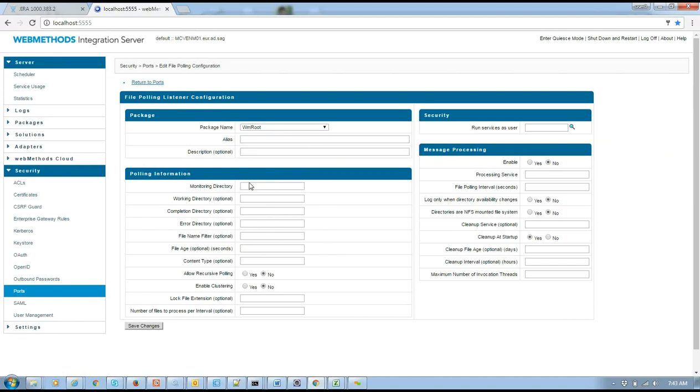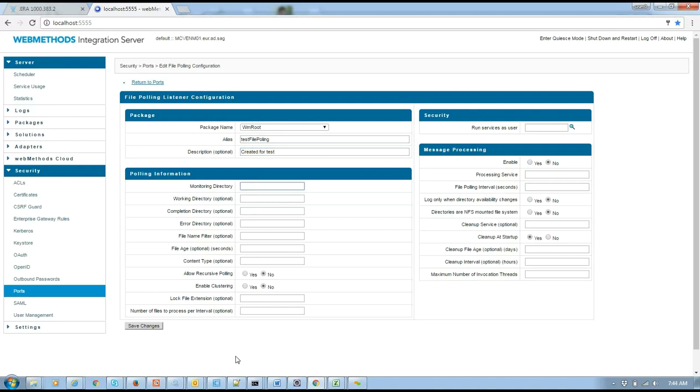Let's say I'm placing my file polling into the WmRoot package and my alias name is test file polling. The description is like created for test, or if you have anything partner specific you can put that.